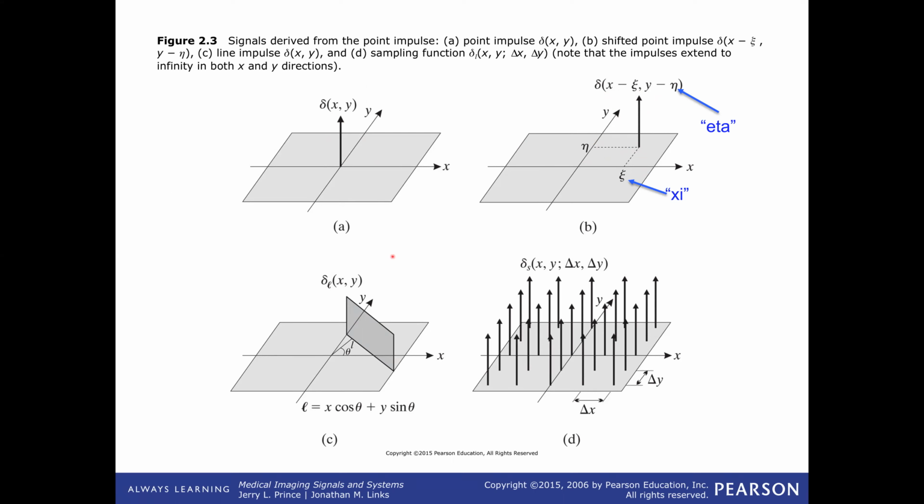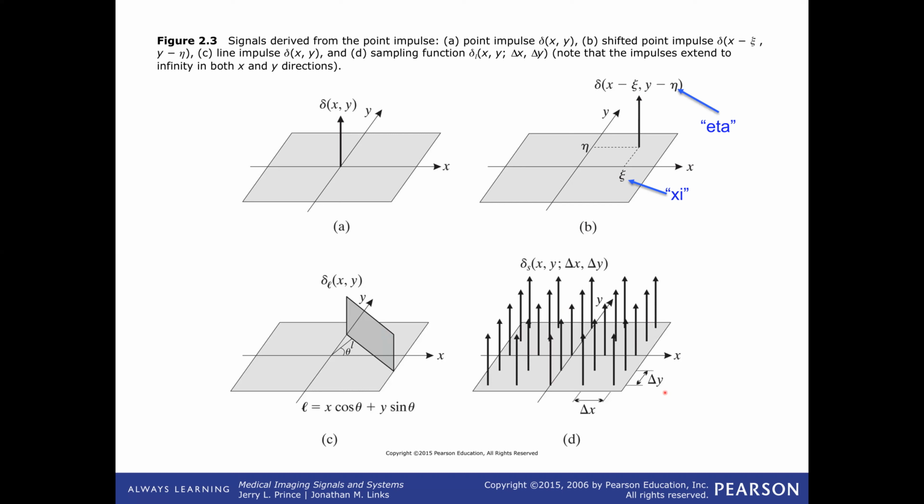You can also create a two-dimensional or a line delta function, that is, connected delta functions all down a plane like this. You define that as a function of L, where that's defined as a line in the plane parameterized by L and theta. So this actually should be delta L comma theta. And that will give you something that would sift out a line of values through a function when you integrate it across.